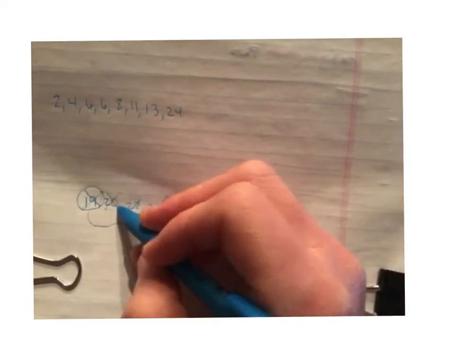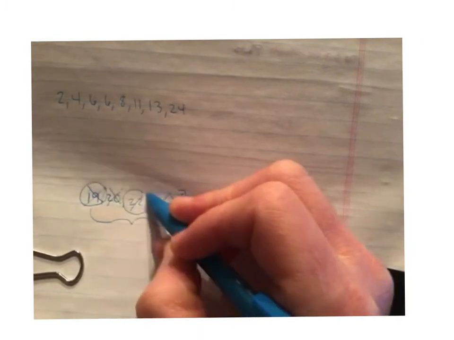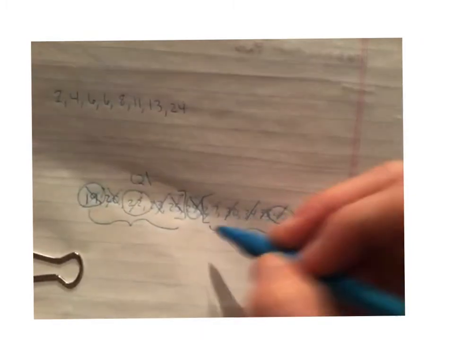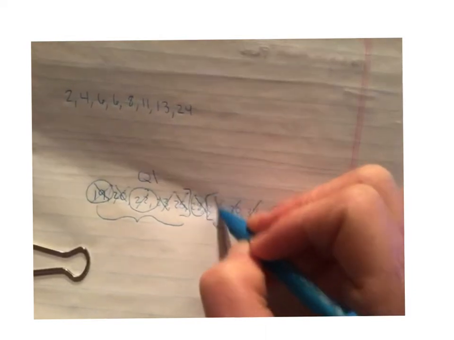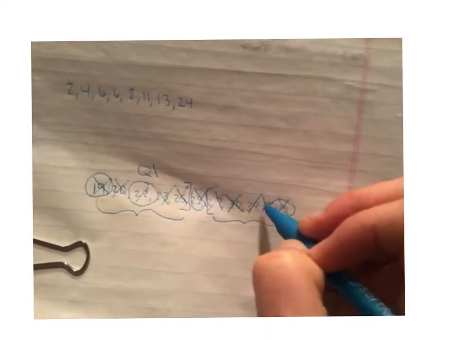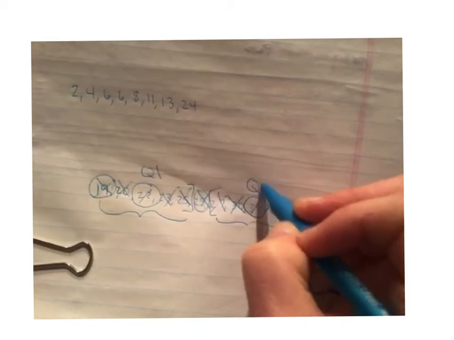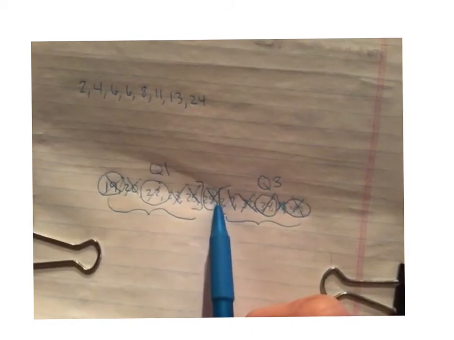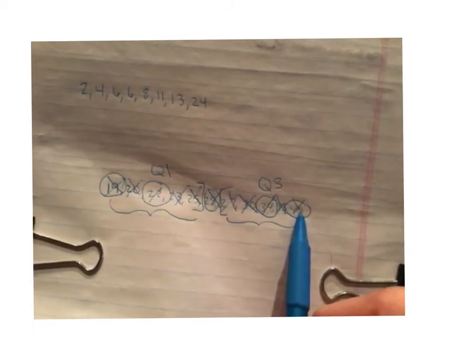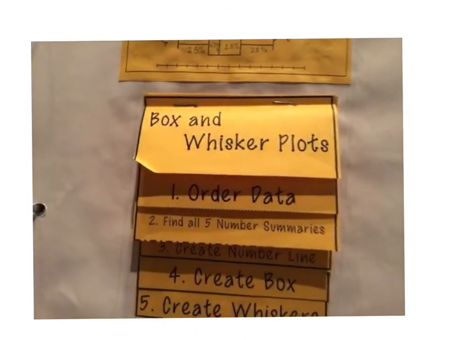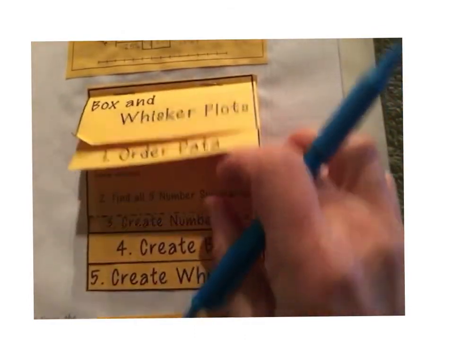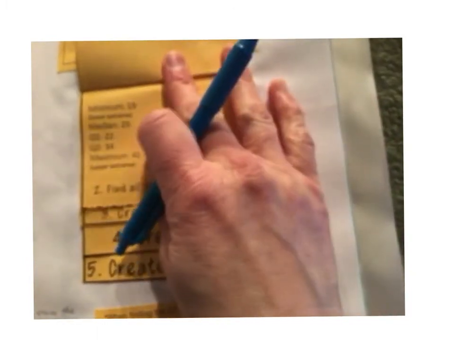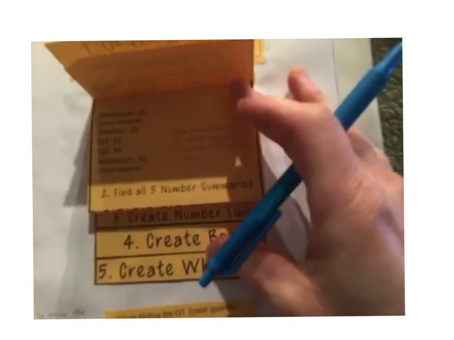And notice how I'm crossing in the opposite direction. Lowest and highest, lowest and highest. Here's my middle number. We're going to call that my Q1. I come up here above my median, lowest and highest, lowest and highest. Here's my middle number. That's my Q3. So the 5 numbers I circled, minimum, Q1, median or Q2, Q3, and my maximum are my 5 number summary. So after I order my data, we just found my 5 number summary, which you're going to see is listed right here. After we do that, we're going to create our number line.